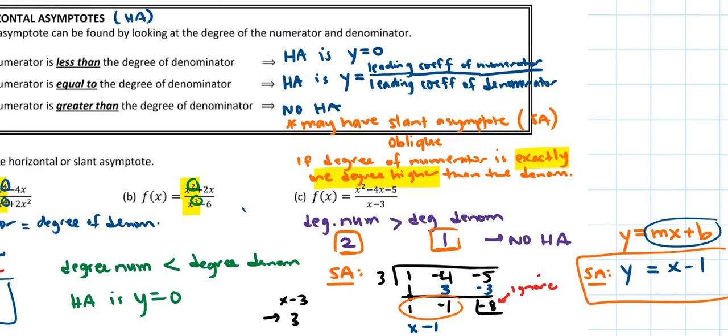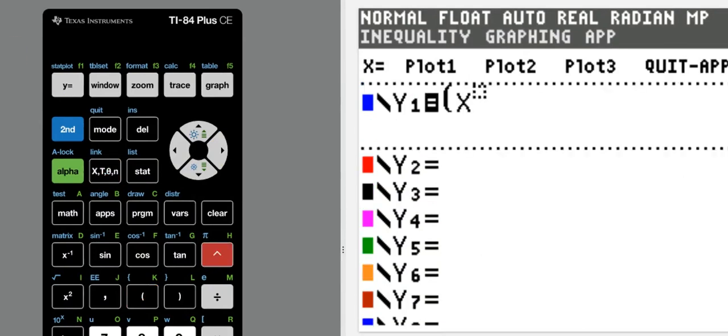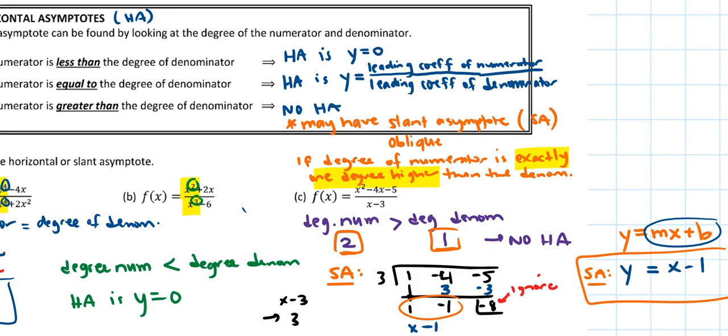I have to look at x squared minus 4x minus 5 in the numerator. So if we're going to check that with our TI, normally when we type in rational functions, we have the whole numerator in parentheses. So x squared minus 4x minus 5, close the parenthesis. And let's double check. I know it's going to be divided by, and we're going to open up that parenthesis in the denominator, but let's make sure we have the right signs again. I'm always a little paranoid when I have to switch back and forth with screens, but it is x squared minus 4x minus 5. And the denominator is x minus 3.